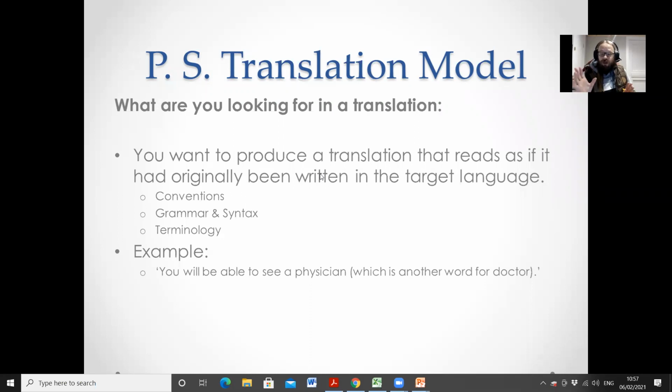That's the full translation for me of this sentence. The fact that there's two different words in English for doctor in the source is neither here nor there. It's irrelevant, it's not important. Why is this here? This is here for clarity. And you get this a lot, as I said, in NHS leaflets.